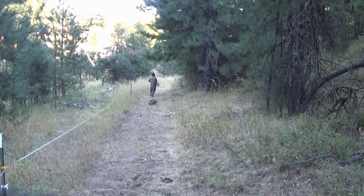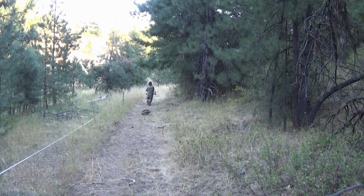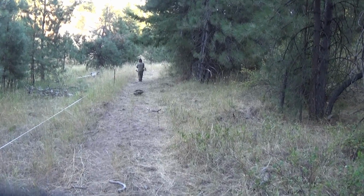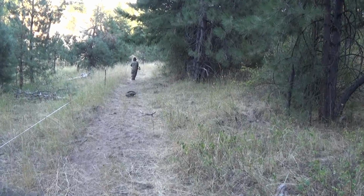We met up with the other group of hunters, and they told us the same story. They jumped a herd, bugled at them, and cow called at them to get them to calm down, but they just took off. And they came right to us. We stayed in the same spot for about an hour, and eventually the other hunters came in.